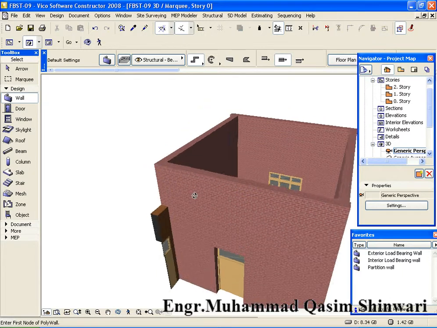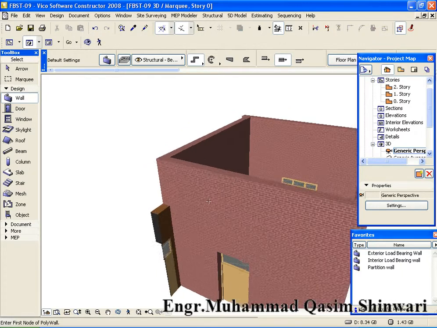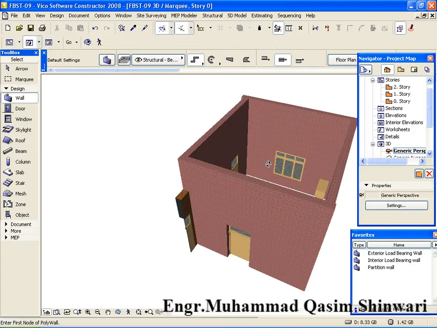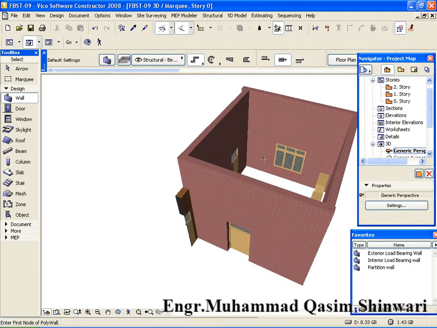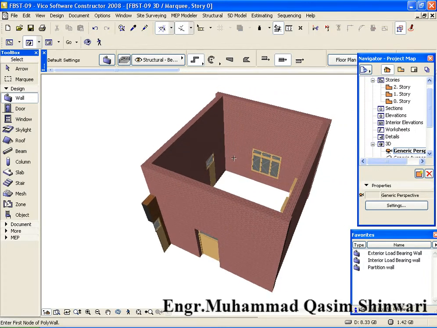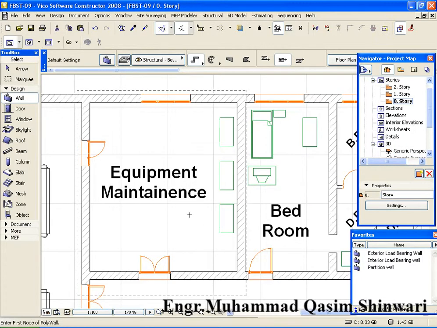So you can see that now all the walls are at 20 feet height. In this way you can change the favorites also. Zoom in or rotate, orbit, what you need. Press F2, press escape.